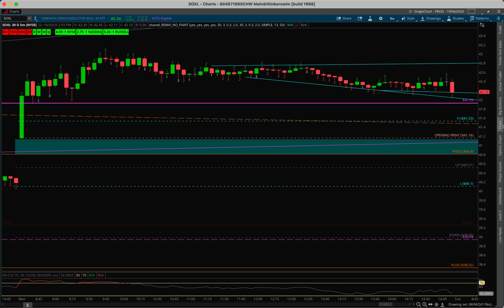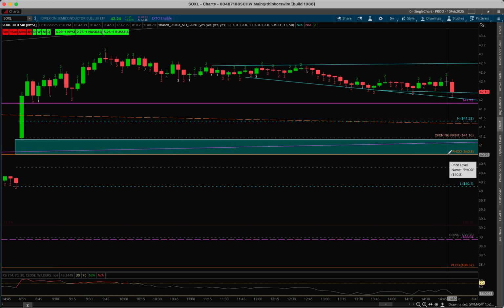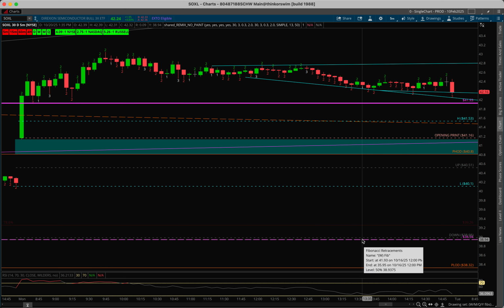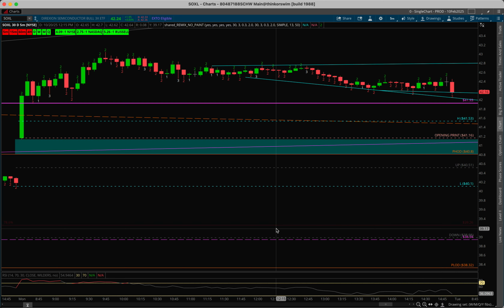So just looking at today's intraday price action, looking at it at a 5-minute time frame first, from the scalping perspective, we can see the major levels that we've got on the chart here. Down at the bottom, we've got previous low of day, then we've got the overnight low, overnight high, and the previous high of day. And we also have an honorable mention, I guess we call it, the 50% line of last week at 38.94.